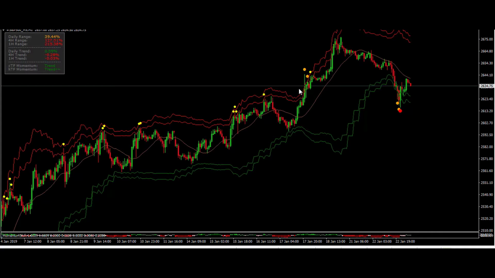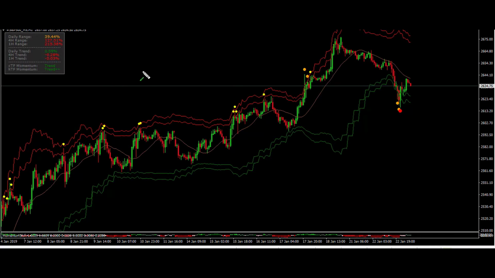It is no coincidence at all that you see these dots appear for the most part when the market's trading at or near these outer red or green bands. As mentioned, these are an indication of where the market could potentially be entering or trading in overbought or oversold trading conditions. And since these outer bands themselves are a representation of the same situation, it's no surprise at all why these yellow, orange, or red dots appear when the market's trading near these outer bands.